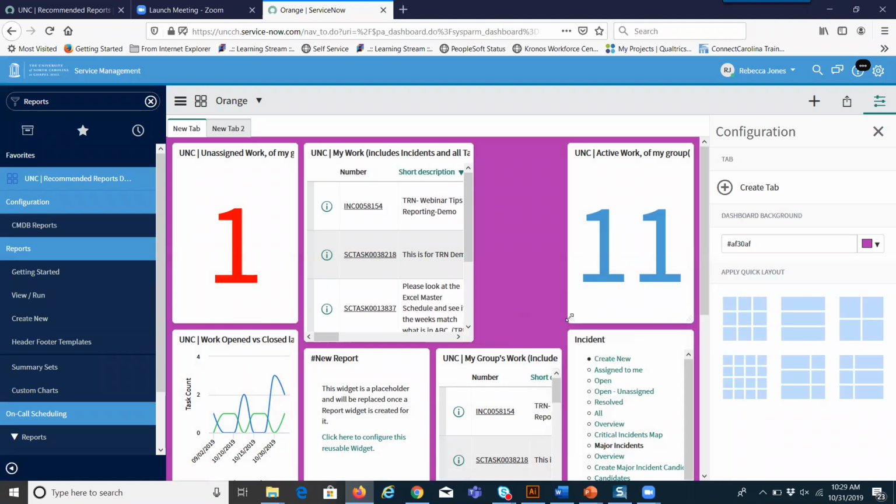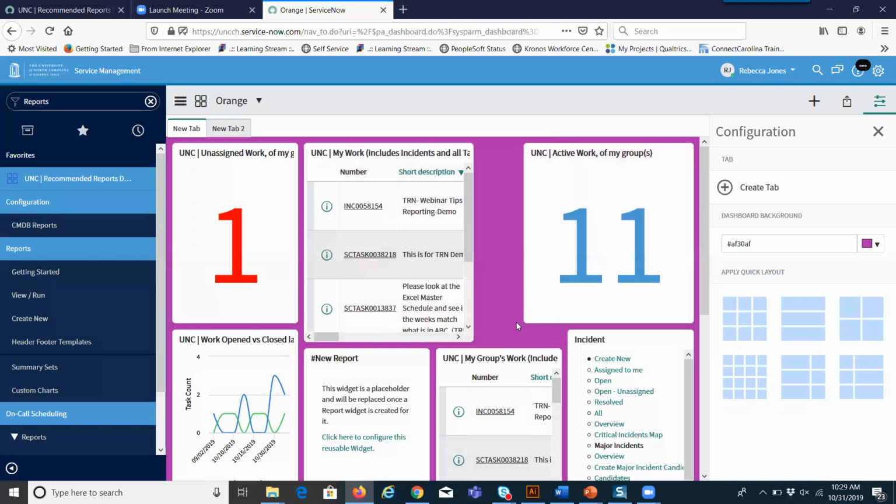And we actually did, I think it was our first webinar, touch on dashboards and the basics of it as far as resizing and configuration, how to create one. Yeah. Reminders are always good. Because I can't make them in some way where they'll come up a certain way on your dashboard. You have to decide about how you want them to be. You consume the dashboard or the report and make it your own.